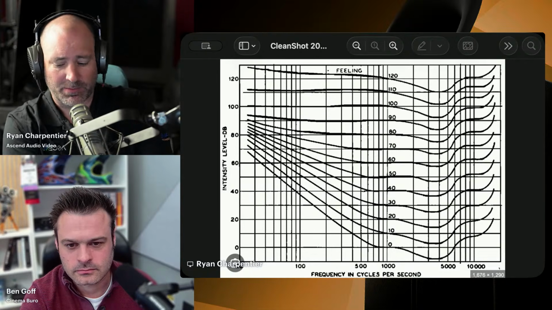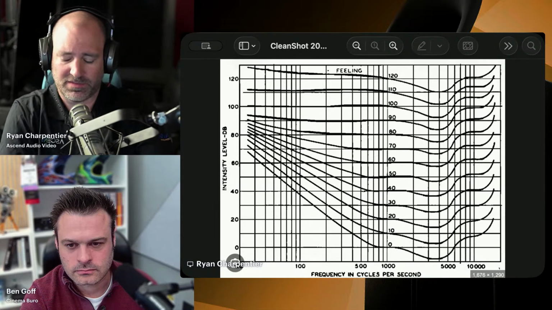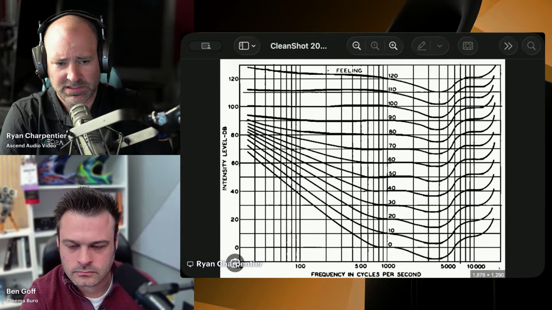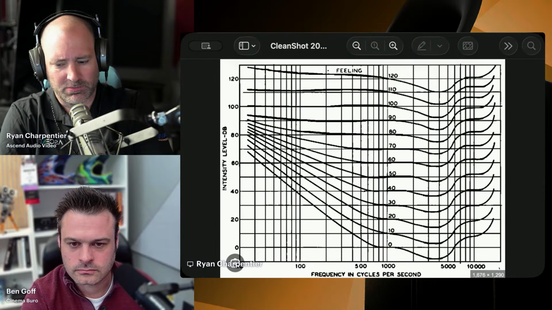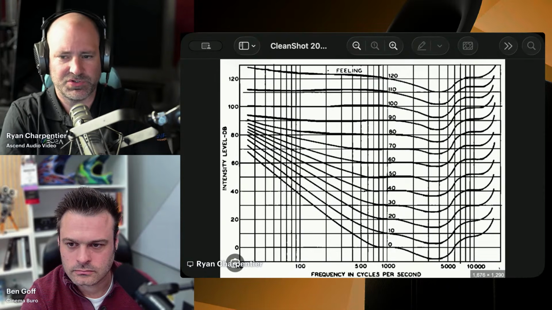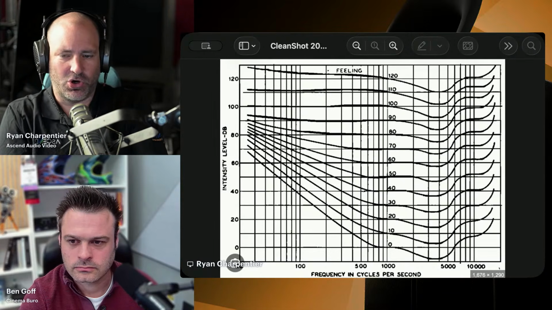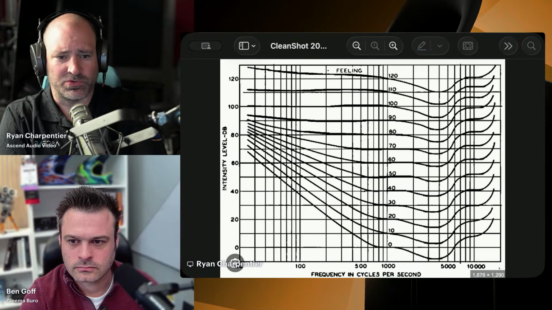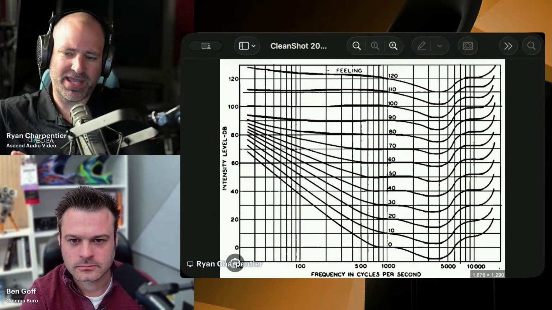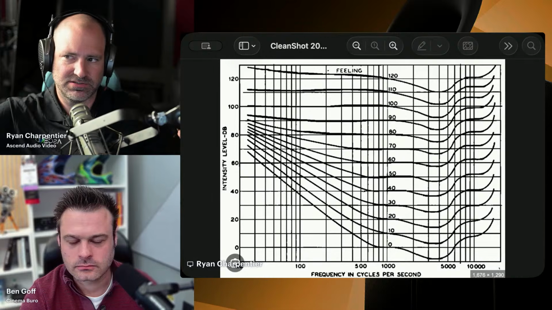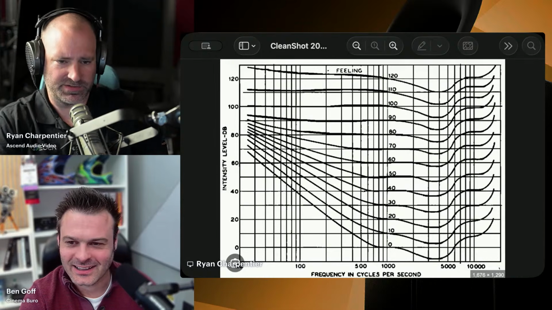I think, and I'm going to throw this out there, this is something that I've realized, the more we listen, and Ben, I think you'll agree, the more we realize that the pursuit of increased bass is the pursuit of, I think you're trying to overcome an inadequacy in the room in a lot of situations. You're boosting the bass in order to chase something because you can't get what you're after through another means.